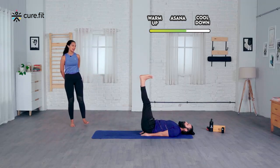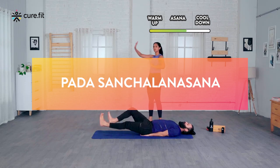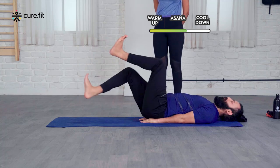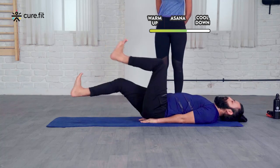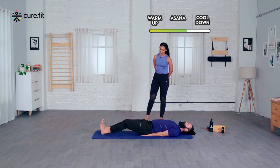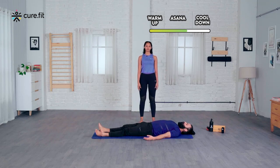8, 9, and 10. Now gently we're going to transition into Pada Sanchalanasana, which means we're going to start moving our legs one after the other, trying to create an equal sense of movement. So you're moving 1, 2, 3, 4, 5, 6. Activate your toes. 7, 8, 9, and 10. Gently release the legs back onto the mat. Bring the hands out from underneath. Now just take one deep and long breath here.